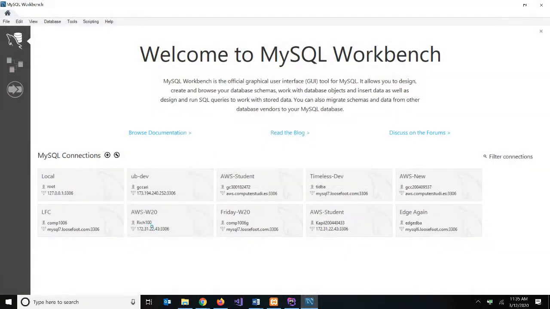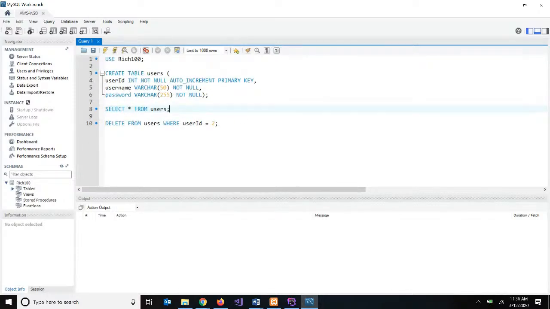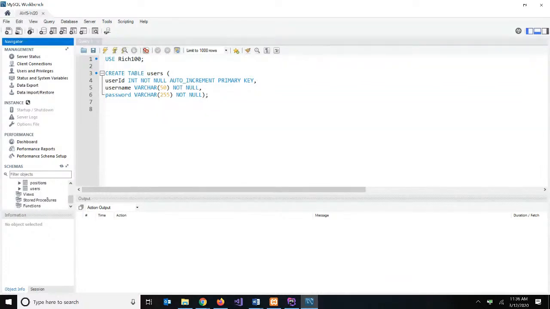Make sure you run the use command first to connect to your database, and then just copy and paste and execute this. It'll build the table for you.